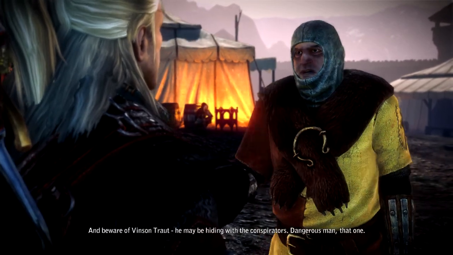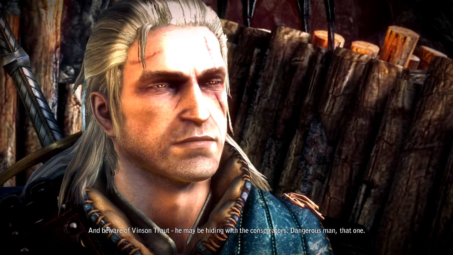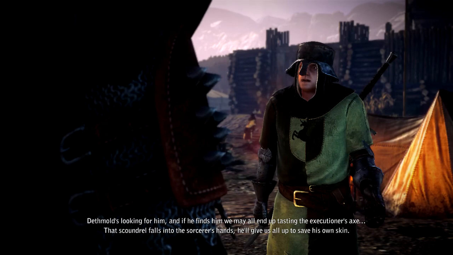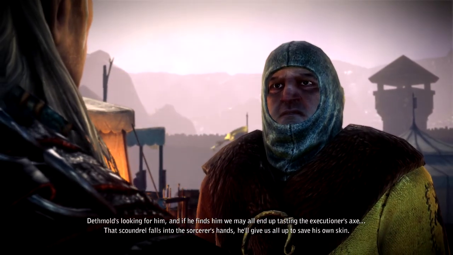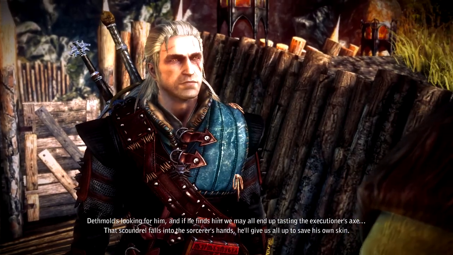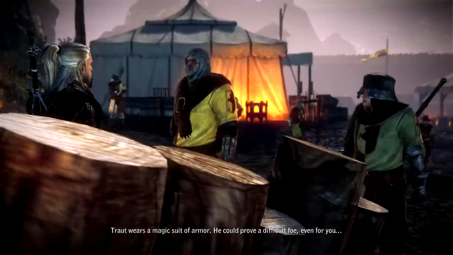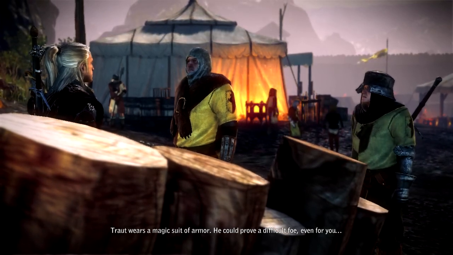And beware of Vincent Trott. He may be hiding with the conspirators. Dangerous man, that one. Deathmole's looking for him. And if he finds him, we may all end up tasting the executioner's axe. That scoundrel falls into the sorcerer's hands. He'll give us all up to save his own skin. I'll be careful. Trott wears a magic suit of armor. He could prove a difficult foe, even for you.